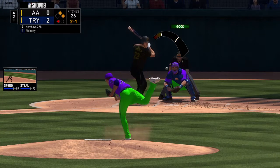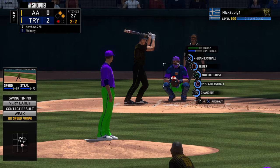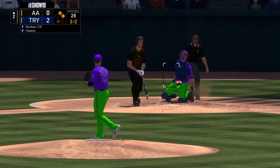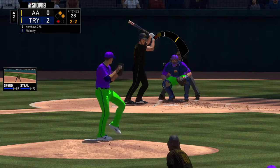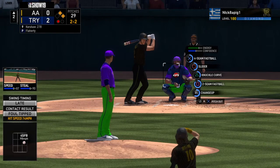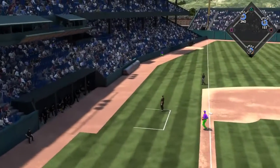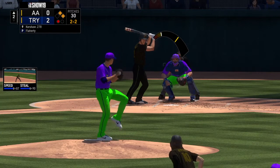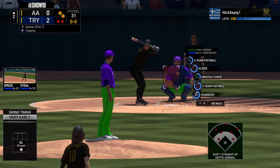Now the 2-1. Hit on the ground down the first baseline. But this will wind up a foul ball. 2-2. The 2-2. And another foul ball. Hoping to send him packing. Pitch on its way. And it's fouled away. Making him sweat out there. The 7th pitch coming up. Swung on but fouled off to the left. And he could only battle for so long as he's finally set down here after an 8-pitch at-bat.